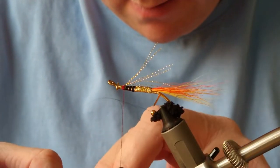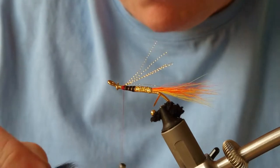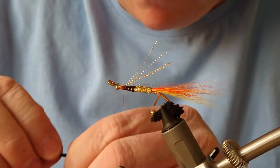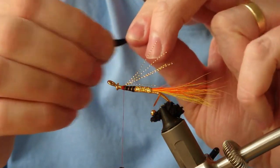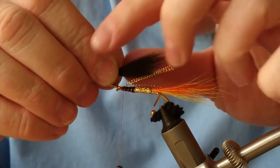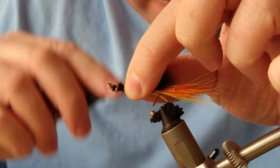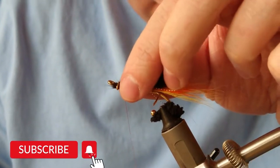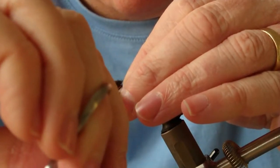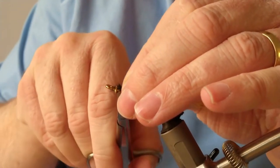Probably still too large a piece there, so I'll reduce it. I'm going to put this on top — it will extend to probably the end of the body there. If you're struggling, just use a pinch loop. I would normally secure in two turns before I even think about removing excess — actually four turns just to be safe. There's a bit of fiddling when you return the brooch, and you can damage that catch.